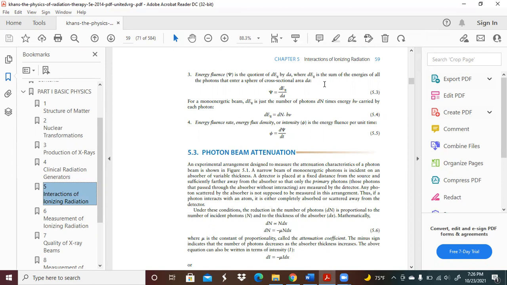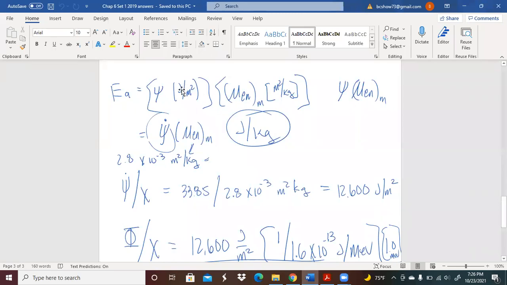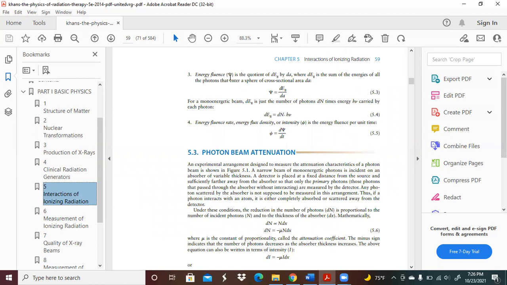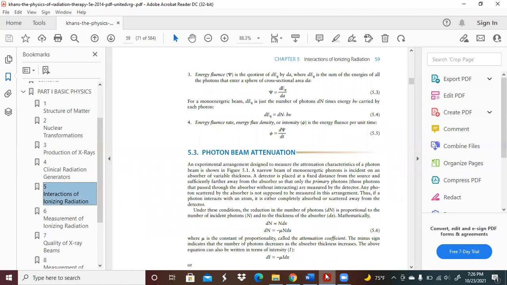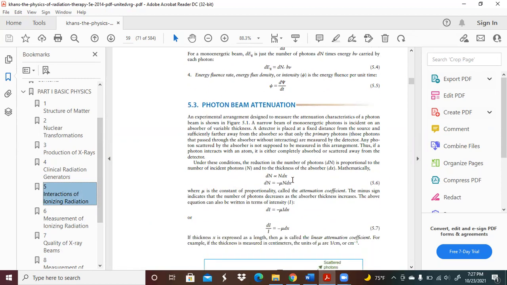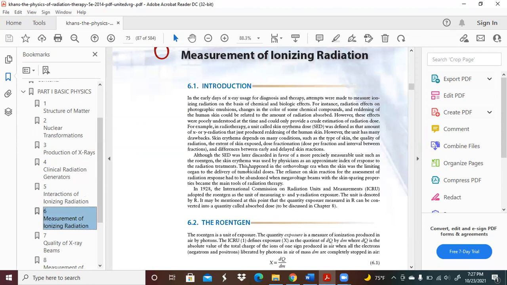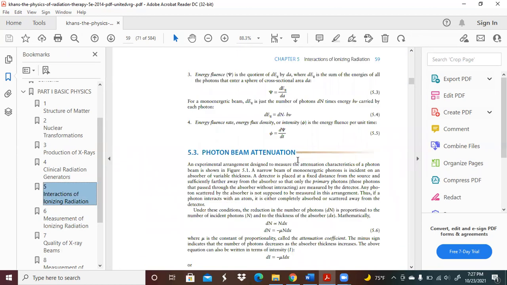And the units that you would end up with here is going to be the energy divided by area. And what we have here is the energy divided by the area. That's why the energy fluence here has the same units as this. So we've got energy fluence, and this is going to end up being multiplied here by our coefficient. Now, which coefficient is this exactly? Let me see if I can point to it here precisely in the book.